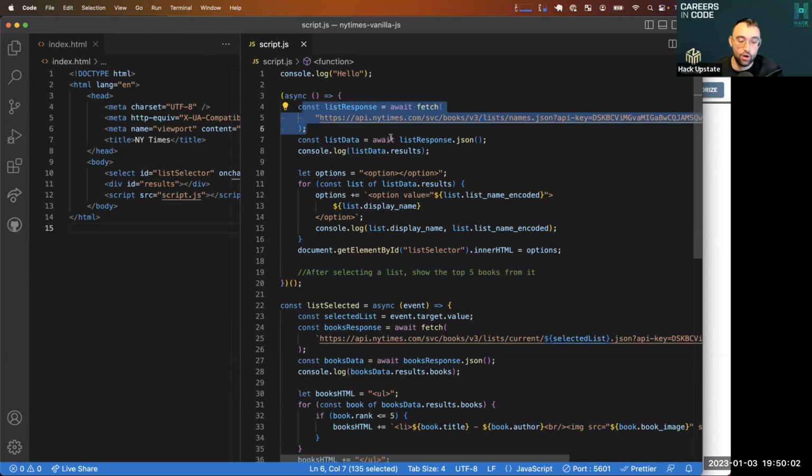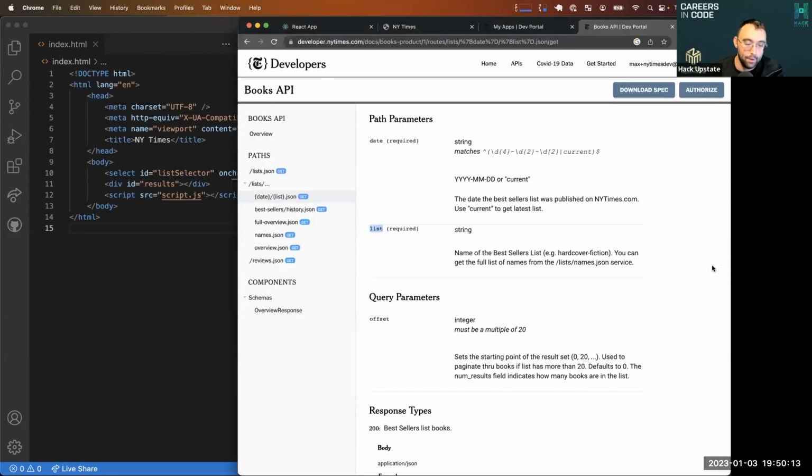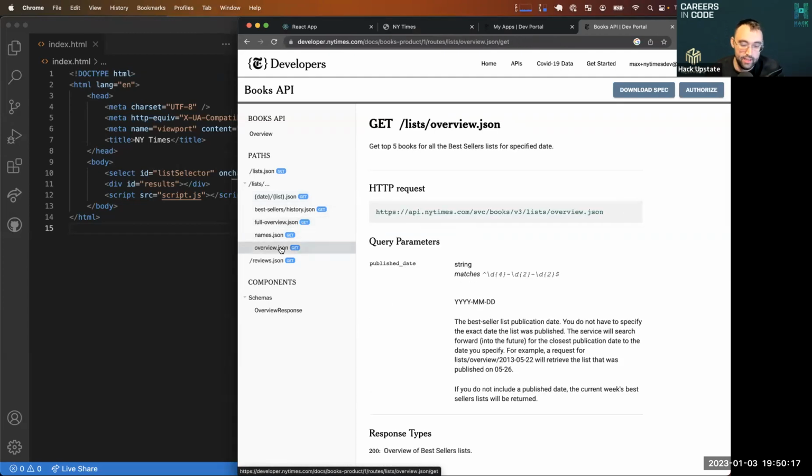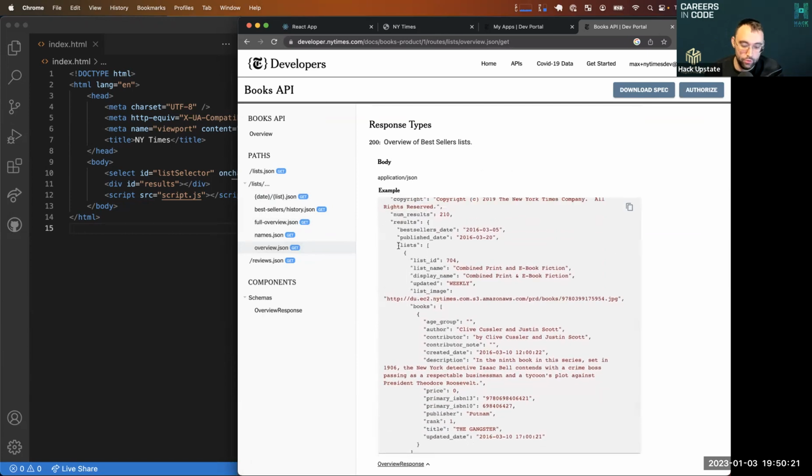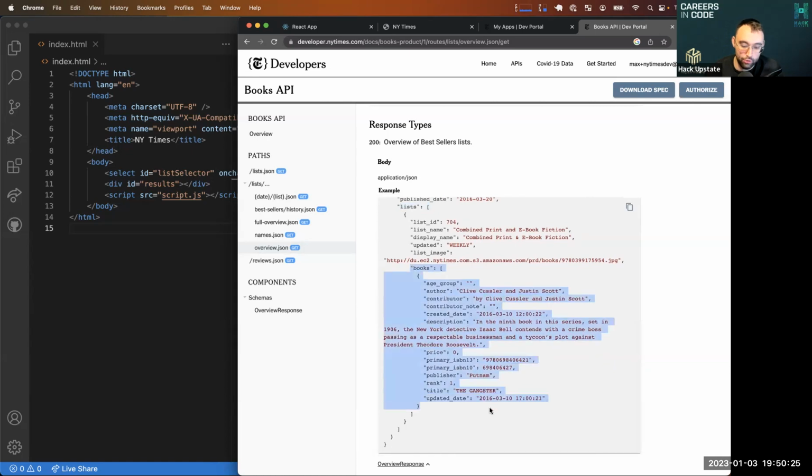And then based off of what list they select, we then go make another API call to a different endpoint, right? But Alba pointed out, if you take a look at the overview, not only does it include the list that we're looking for, it also includes the books directly in it.